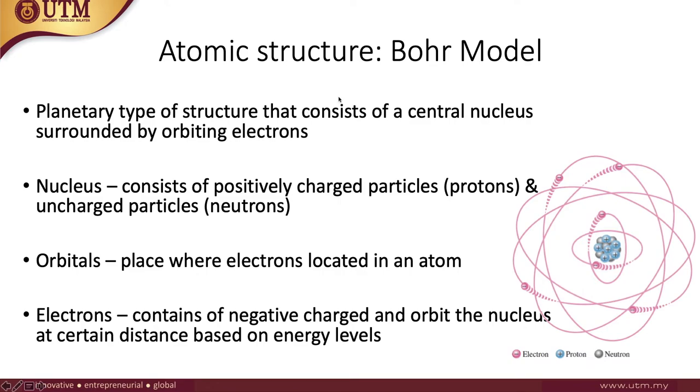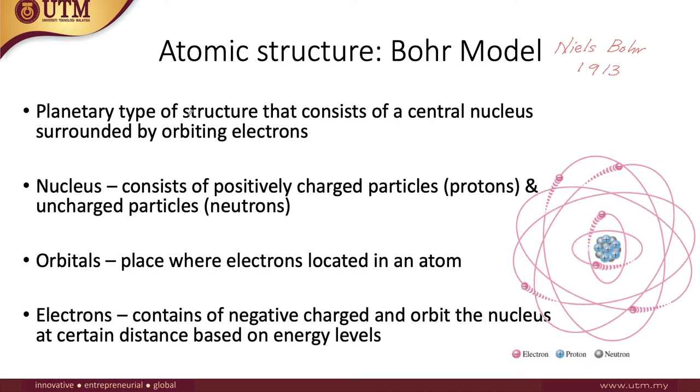So when we talk about atomic structure, it is famous with the Bohr model. This is a very basic model of atomic structure, which is the Bohr model. The Bohr model was introduced by Niels Bohr, for additional information, in 1913. So this is an example of the Bohr model. So what is the Bohr model?